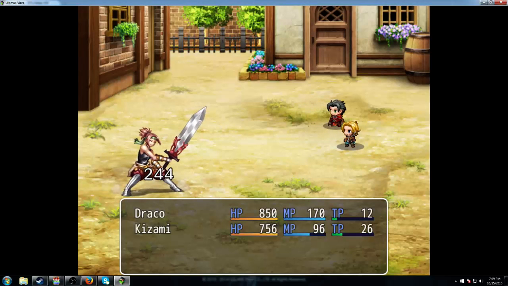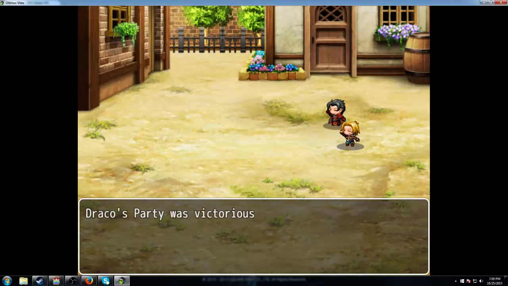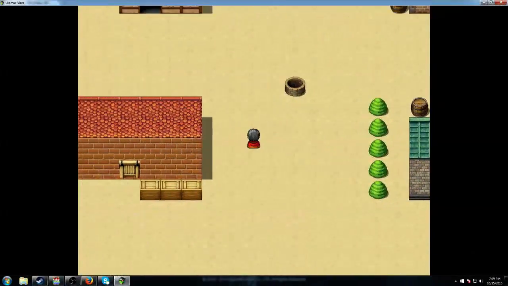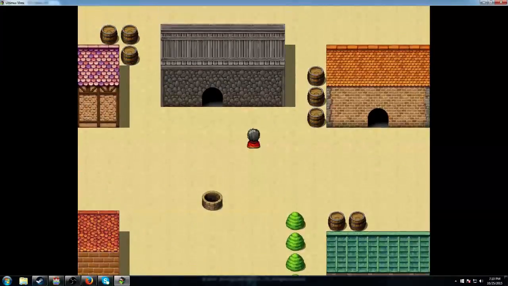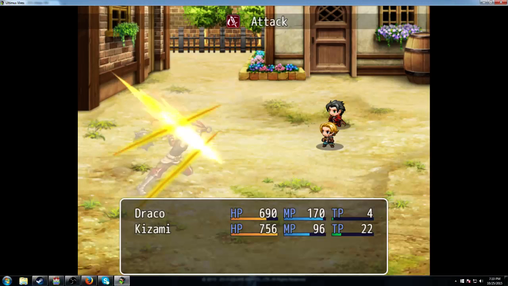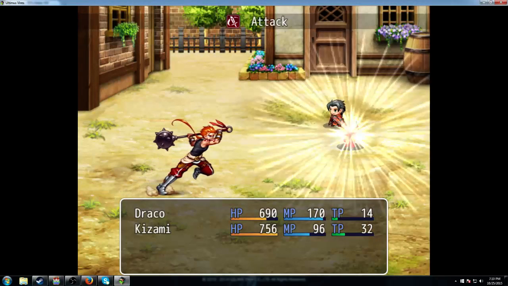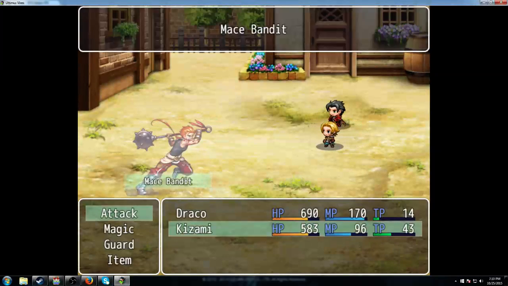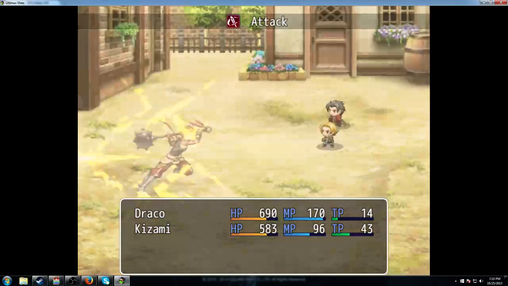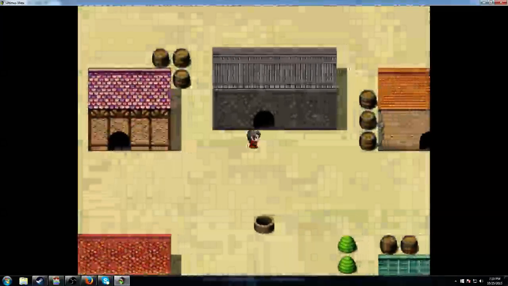So we have a sword bandit. Each of these bandits drop different loot, and they have a 100% chance to drop a different item that you kind of need throughout your journey. Like, that dude drops a revival fire, so now you can res people more.